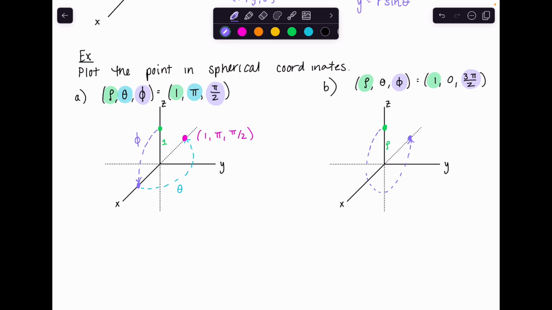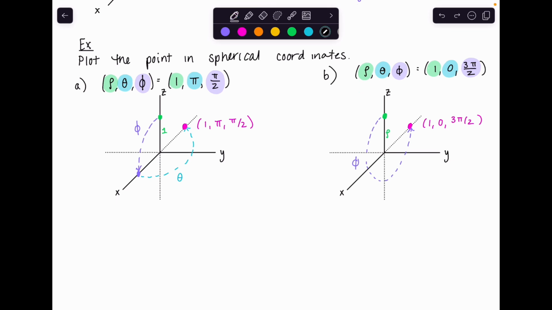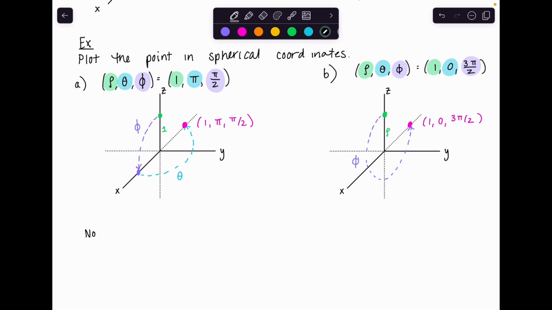Okay. And then finally, theta would swing me around, but because my theta is nothing, that tells me I don't move anymore. So my point ends up landing in exactly the same spot, but it gives us different angles. Okay. So you can see that these points aren't necessarily going to be unique, which is a bit of a problem for us. So I'm going to go over just a couple little notes about this.